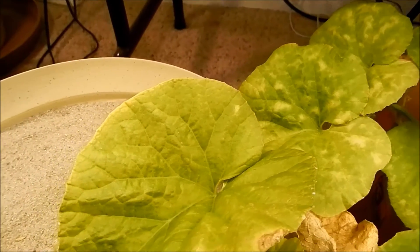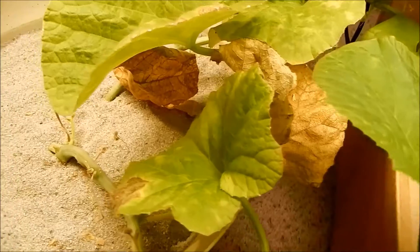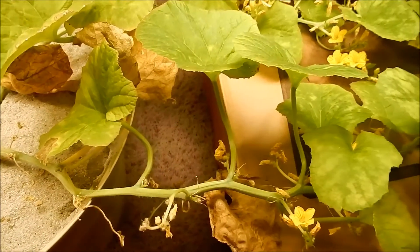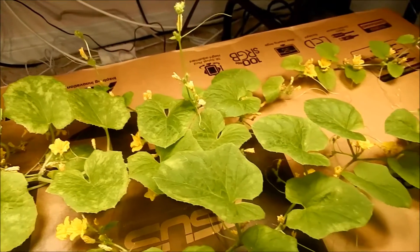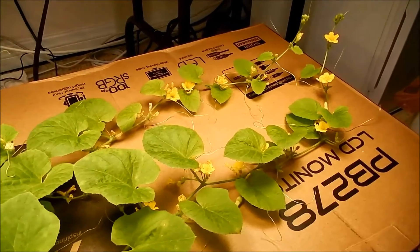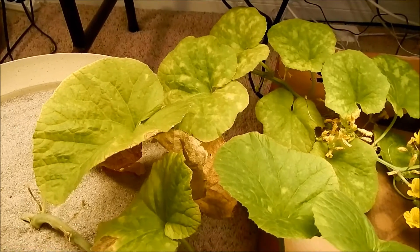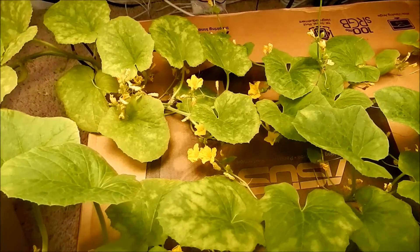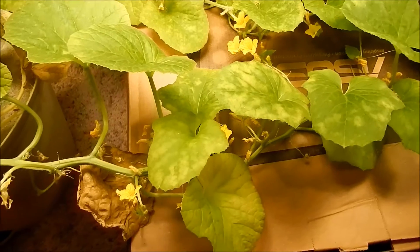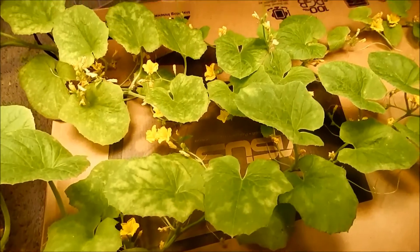These older leaves have been recovering somewhat, but they're going to shed regardless because all these leaves have a finite lifespan. You can see some dead ones — I trimmed away a lot of the older ones, so that's why the view at the base of the vines looks so clean now. I just watered yesterday, so there's been a 24-hour burst of flowering activity. The newer leaves look a lot healthier and greener compared to the older ones. Essentially, I was sunburning all of these plants indoors by having the light sources too close and the intensity too high. I'd rather use much less light to achieve a much more aesthetic result that's a lot healthier for these plants.